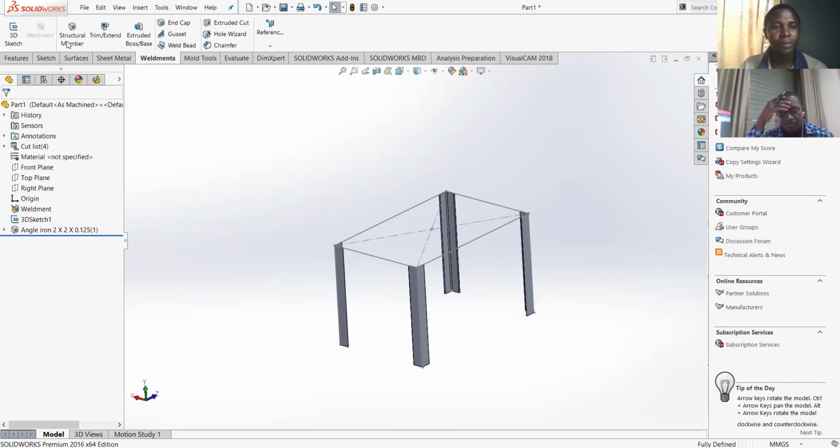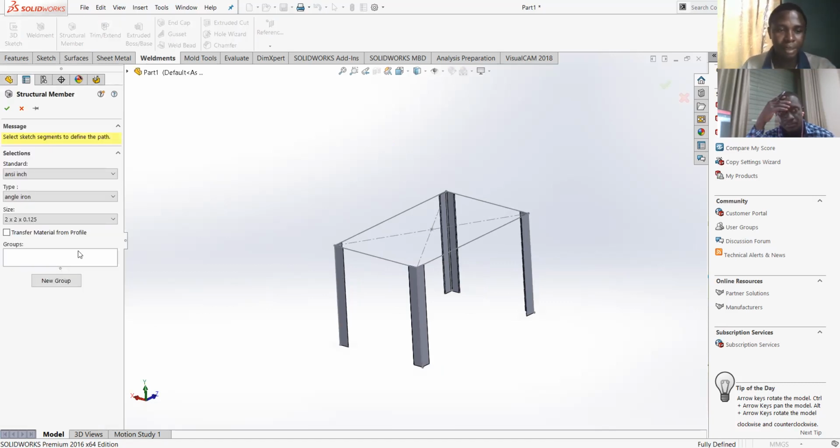Then I go to structural again and do basically the same thing.